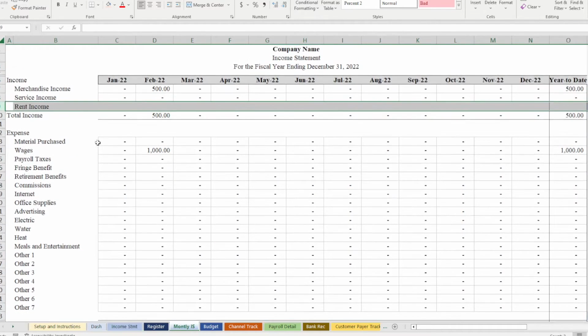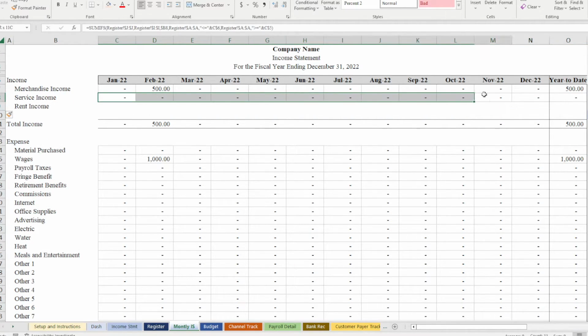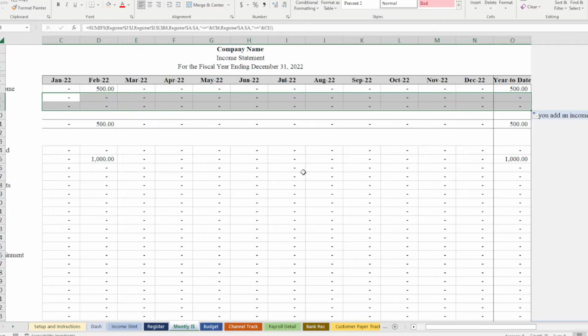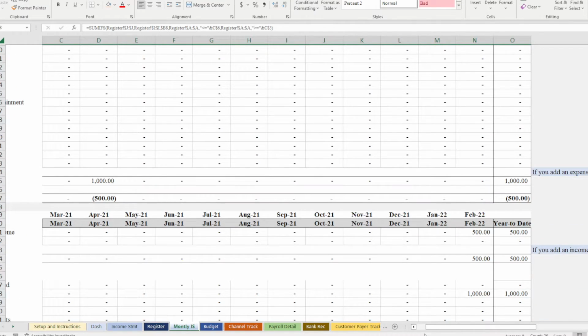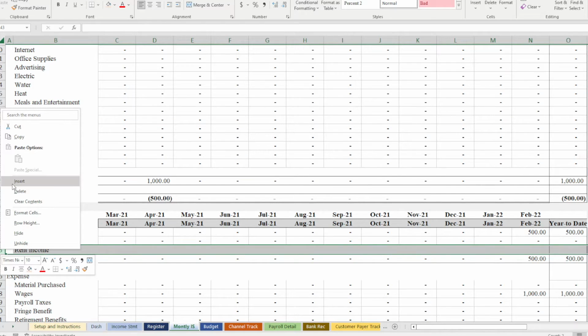You then want to go to that monthly income statement and do the same thing. You want to right click here, hit insert, and then just grab all of those over there. Let me scroll over so you can see. You want to do that same drag and drop there. And you also want to go down to the other schedule here. You have to remember to get them all. Go ahead and hit insert.